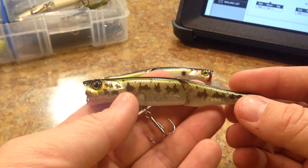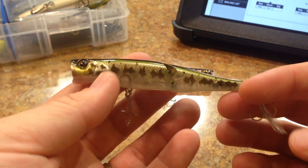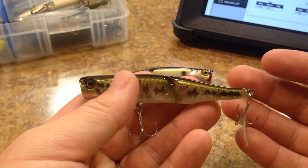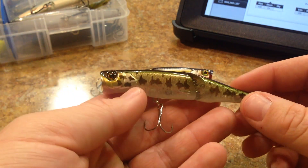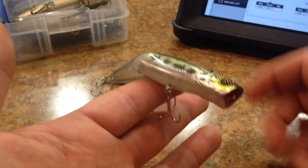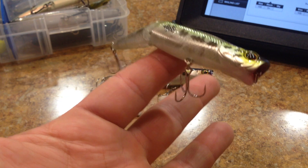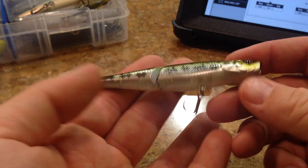When I bought this lure, because of its long and slender profile, I expected it to be more of an exaggerated walking motion — like if you popped it and twitched your rod tip it would shoot over and have a very dynamic movement. What I actually saw on the water was very different. My first impression was that it seemed to be a very good dead sticking bait, because it sits kind of on its side in the water, which offers a really nice side profile.